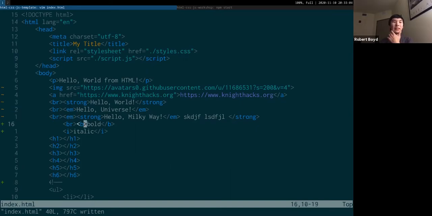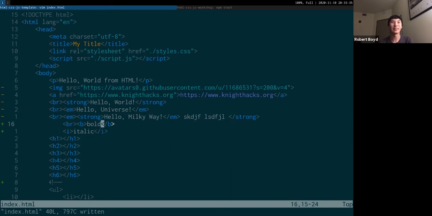So you also have the bold and italic tag, B and I. However, it's discouraged that you use these generally for bold and italics. And the best argument I've heard about this, for the most part, it will work fine if you do this. You might be thinking it's shorter, right? Why wouldn't I do it this way? It comes down to a really semantic argument. And you might listen to this and be like, okay, I don't really care about that, but there are actually good reasons why it matters.